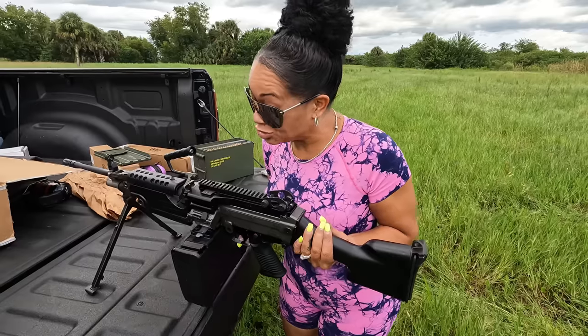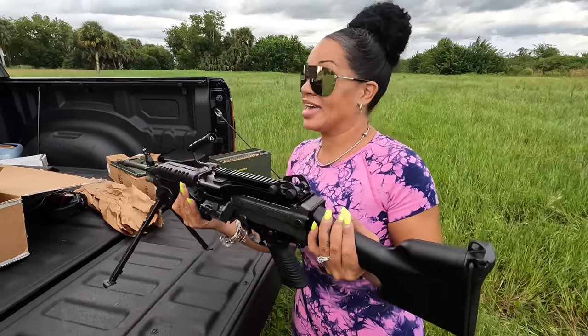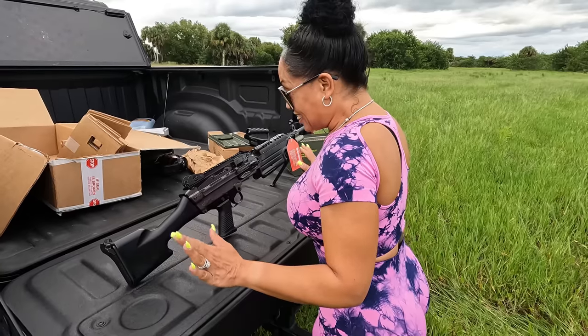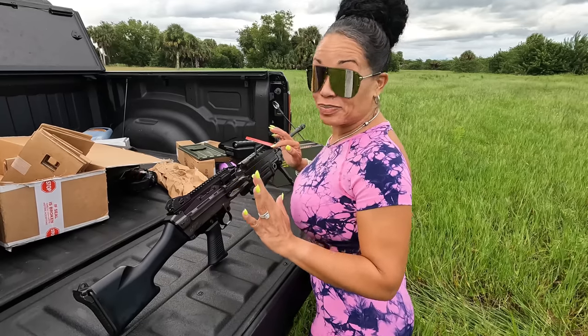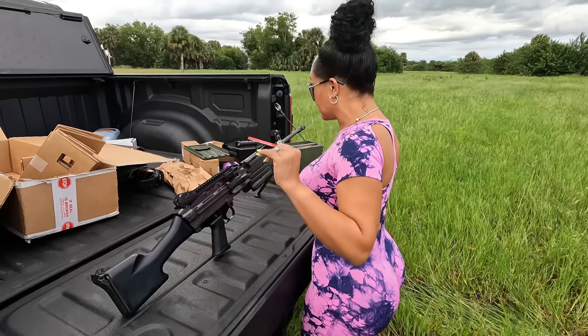Takedown seems to be extremely simple as well. So that is pretty cool. I am absolutely ecstatic about this piece. I think this is definitely a collection must have. This is one of FN's collector pieces. So I am so happy that we were able to get a hold of this.